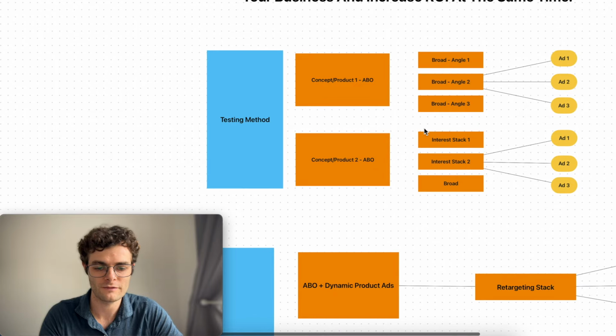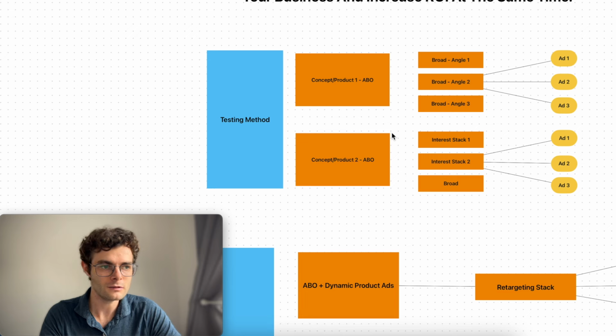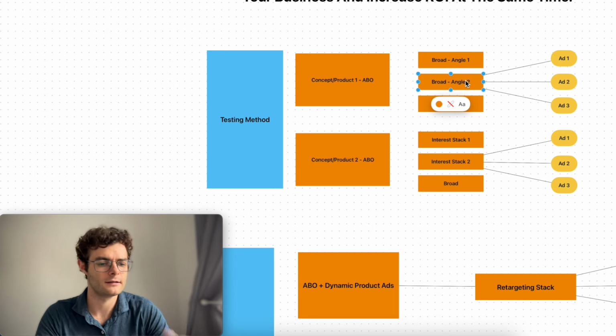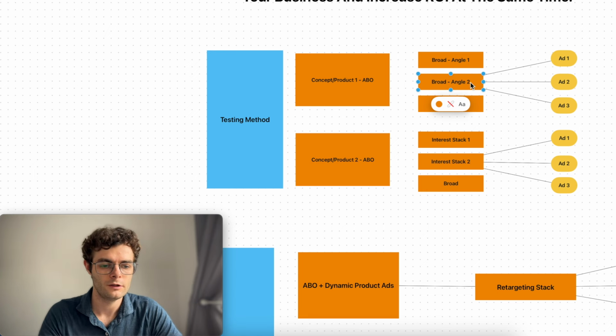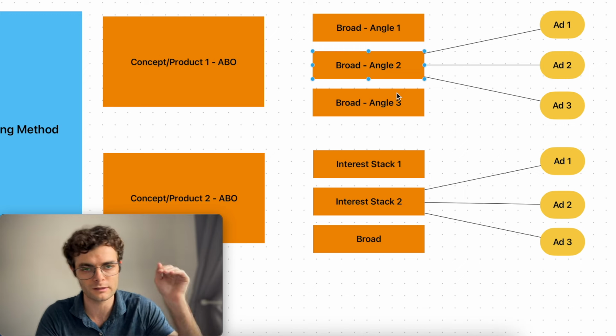So first of all, if something is working well in the ABO testing campaign, scale what works. Just make sure that you don't, for example, if this ad really works well and it's giving you a 3 ROAS, 5 ROAS, you spent maybe a couple hundred dollars, and it's at 5 ROAS and you want to scale, don't just get this ad set and triple the budget. It's not how it works. If you do that, you will end up de-optimizing the entire ad set, and chances are 2 days later it's not going to work anymore. It's going to completely go down in performance.